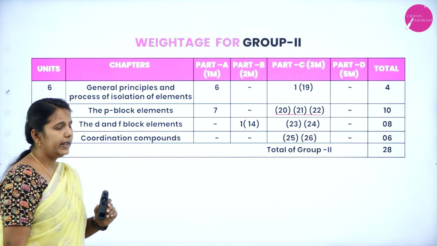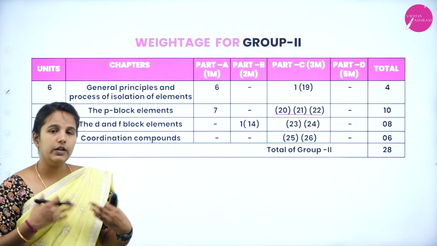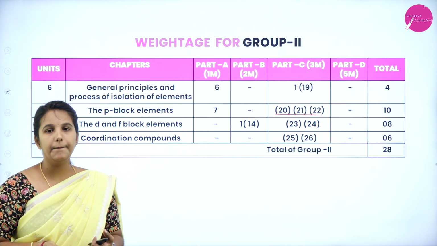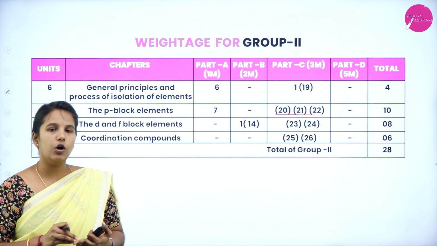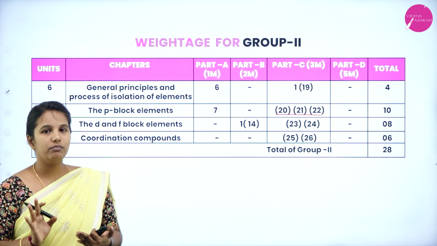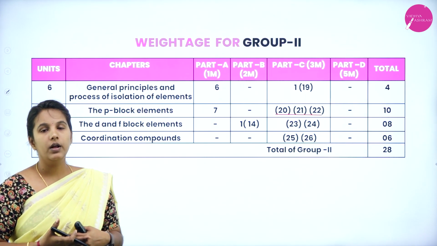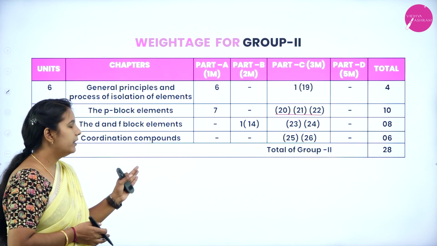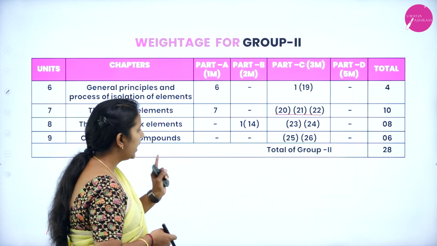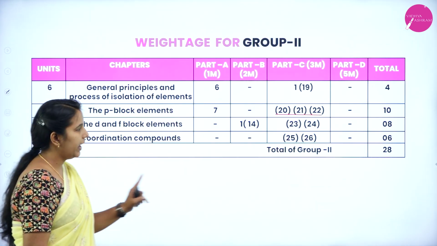Coming into the D and F block elements. After understanding the complete study of the P block elements, you are going to study more about the D and F block that is situated in our periodic table. So in the D block elements, you are going to study only the 3D and 4D transition series, and also in the F block, a general introduction with the consequences and the causes. From this unit, we can expect a 1 2 mark question and 2 3 mark questions, and the question numbers are 14, 23 and 24, which carries 8 marks.